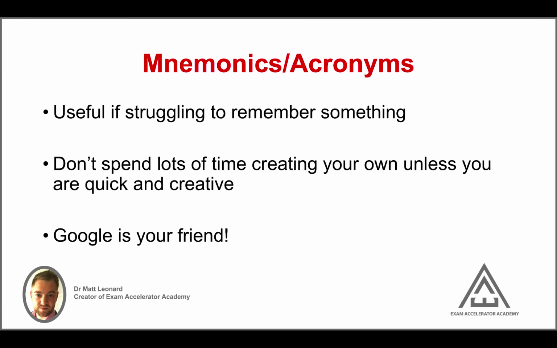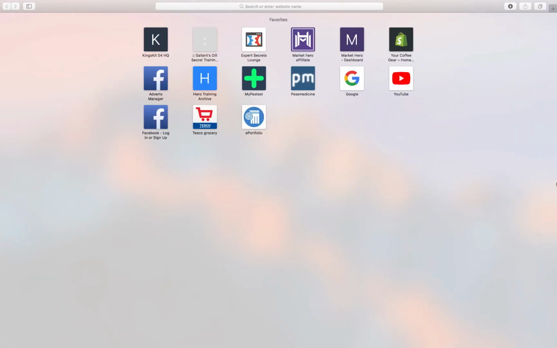And they are useful if you are struggling to remember something, but don't spend ages creating them yourself. Too many people try and get too creative and make mnemonics for everything, and then in the end they can't even remember what the mnemonics are, or even worse, they can remember the mnemonic, but they can't remember what each thing stands for. So unless you're really quick and creative, I wouldn't recommend making your own. I would just use Google. And I can show you an example, which I checked out earlier.